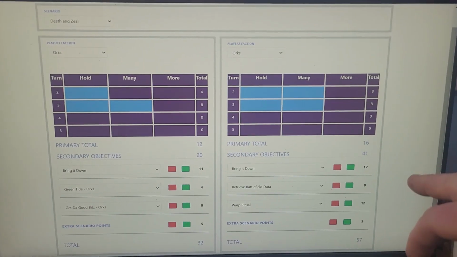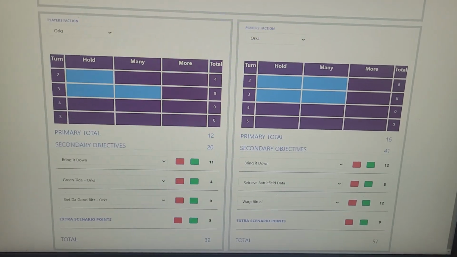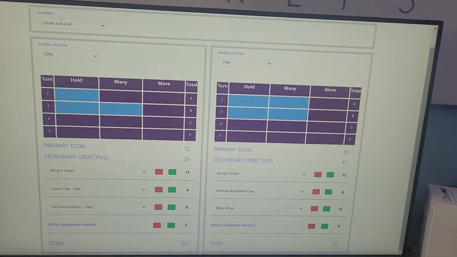So for the Freebooters, you got 12 points written down, 8 on R&D and 12 for Water Chill. And also you got 3 points on the second day because I killed something off objective and took control. So 57-32 going into Orks.